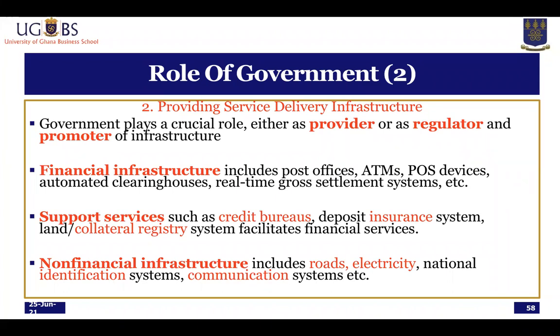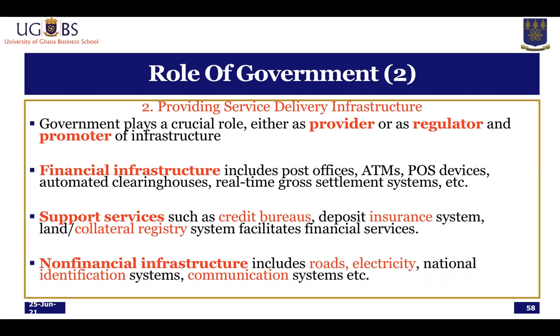Provision of roads, for example, will allow certain financial institutions to access those areas for the purposes of setting up bank branches, etc. There should be electricity, because then they will need to tap onto the grid for their machinery and whatnot. Then appropriate national identification systems. At this point, we are still trying to find our way, and now I think the latest one is to use the Ghana card for everything. So we pray that that stays.